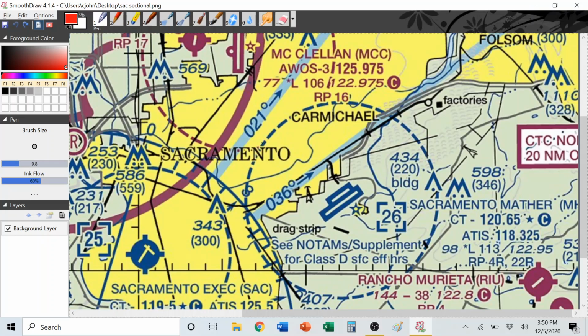Okay, how high up does it go? 2,600 feet. Does that include 2,600 feet? In this case, yes, it does. Well, what if it had a minus right here? What if it was minus 26? Then the FAA is telling us it's up to, but not including, 2,600 feet. So if you're at 2,600 feet with a minus, you're okay. You're out of Class D airspace. You don't have to talk to them. Fly all day if you want.